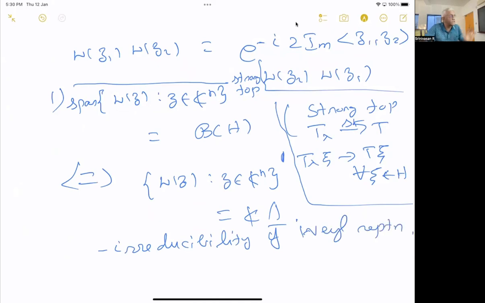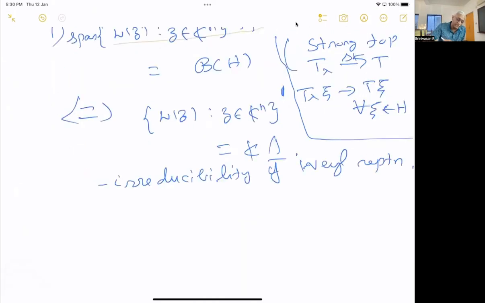This is what is called the Weyl representation. Also, the relation we wrote is called the canonical commutation relation in Weyl form. Usually, there is a relation satisfied by the creation and annihilation operators or the position and momentum operators. That is what is usually called the canonical commutation relation. This is its exponential form. We have seen that also, but we will come to that later. The commutation relation we have written is the canonical commutation relation in the Weyl form.